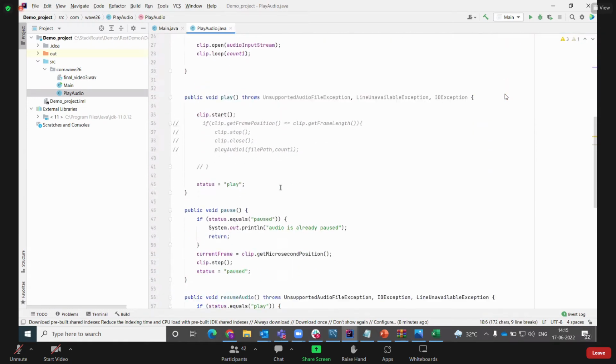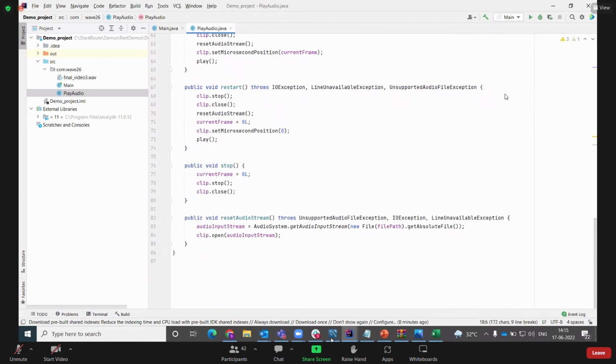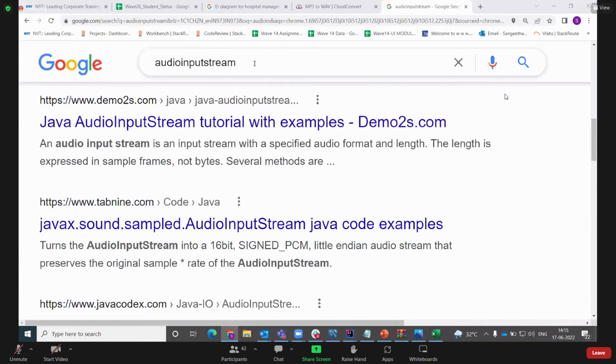So play audio is having all the default coding of playing your audio. So don't worry about the code. This is a default code available. I'll show you. I will share a reference material of this audio input stream.